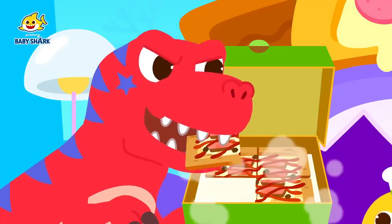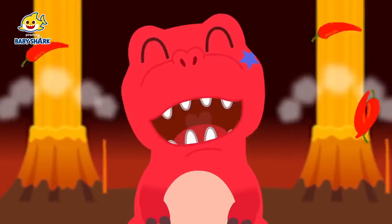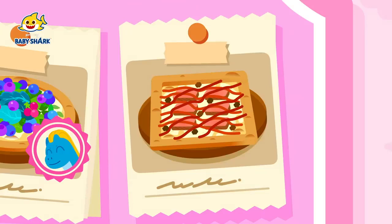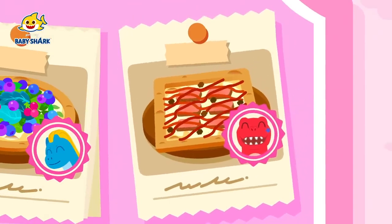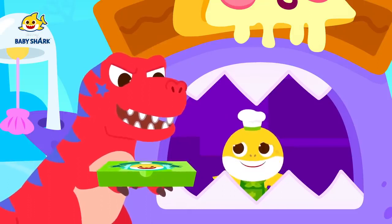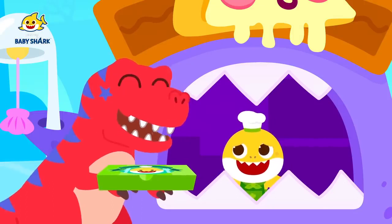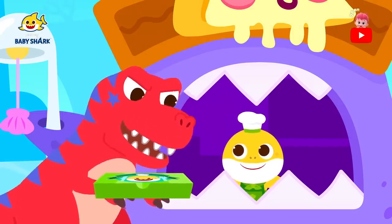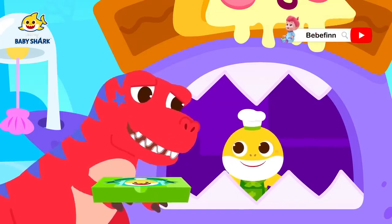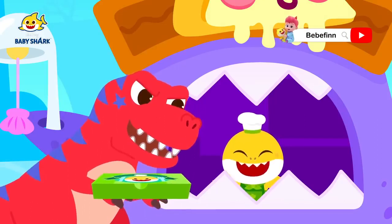Oh! It's so spicy, I'm tearing up! This is exactly what I was looking for! Yay! Another satisfied customer! Are you sure it's not too spicy? It's flaming hot! Yup, it tastes so good that all my stress is gone! Baby Shark, I am sorry I was a little harsh earlier. I will come back with all of my friends next time. Will you make this delicious pizza again for us? It will be my pleasure.